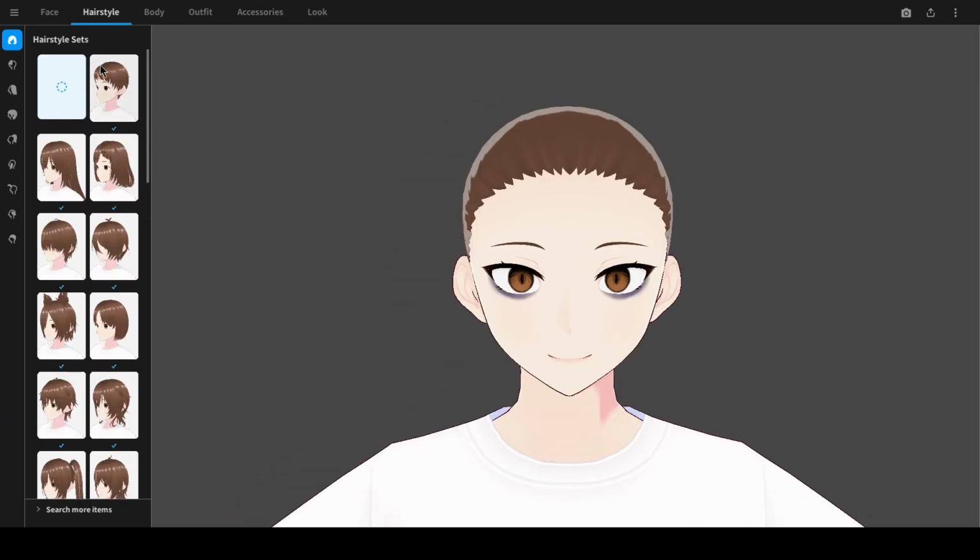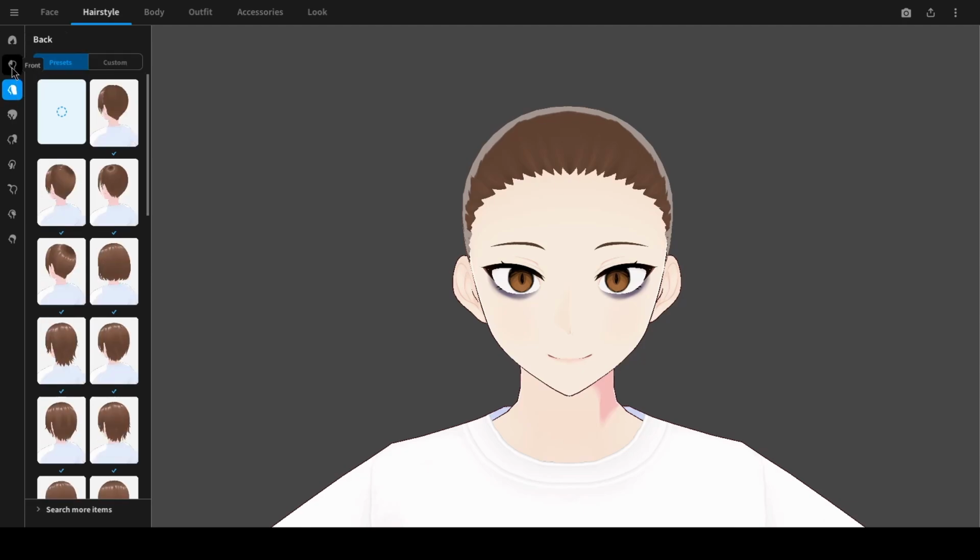And then we've got hair. So hairstyle sets are going to be a preset for all of this stuff.